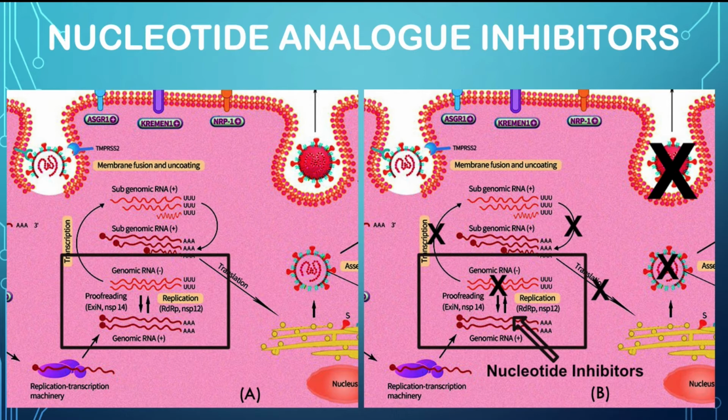The replication machinery then begins making new viral RNA as shown in the boxed-in section of diagram A. As new viral RNA instructional molecules are made, they are then inserted into a new virus that then migrates to the cell membrane to infect other cells and hosts. As shown in diagram B, this replication process is inhibited if the host is treated with a nucleotide analog inhibitor like remdesivir. The viral RNA cannot make new instructional molecules, and thus the infection process is inhibited, and the infected cell and the virus is killed.